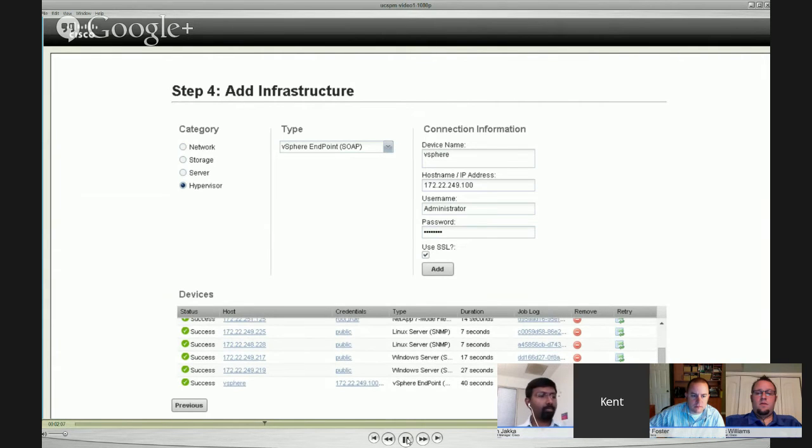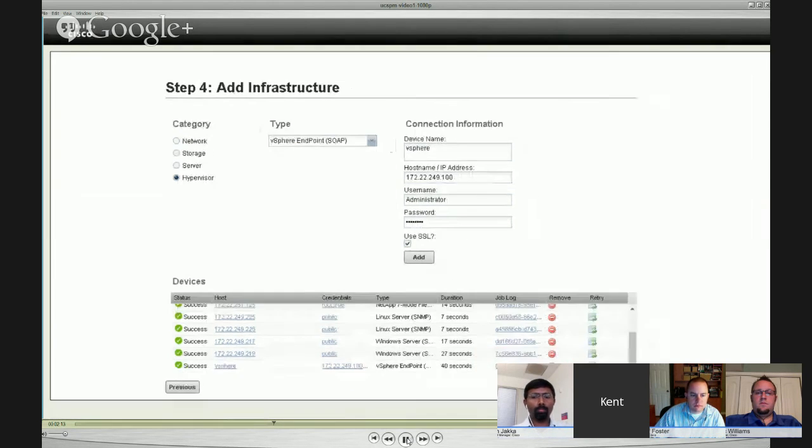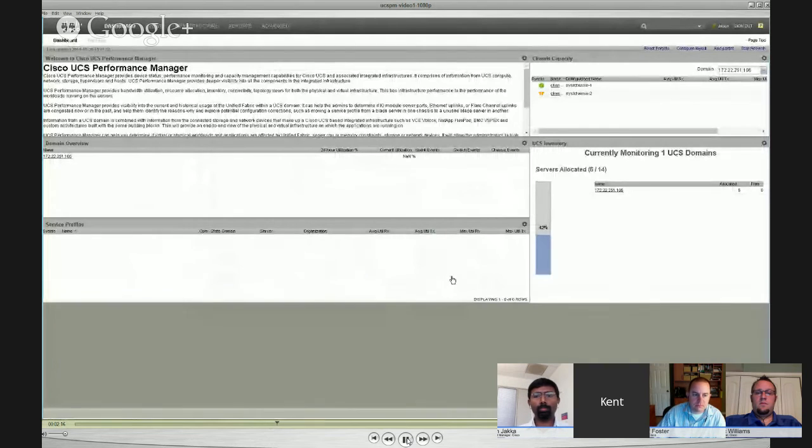Now, at this point, Jeff, you asked about what does it take to configure this. We're actually done configuring the system. We've added the devices and we're ready to take a look at it. And if we drop in, it'll immediately, when it finishes that 1, 2, 3, drop us into that system and we'll see the dashboard right here.